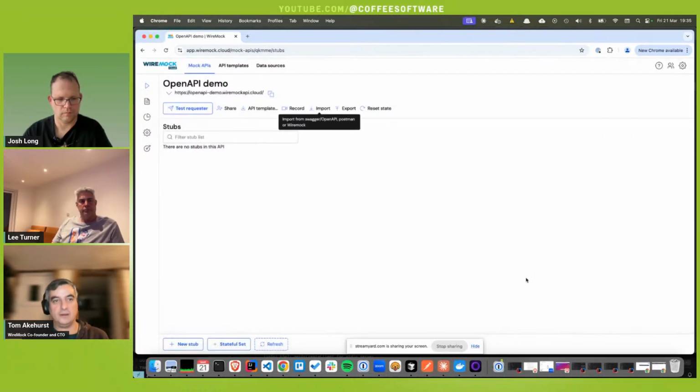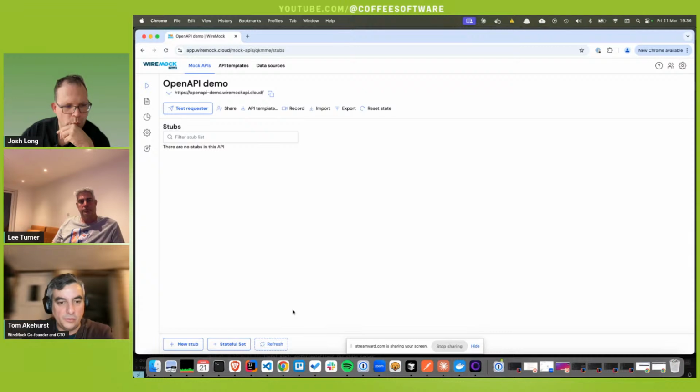So you can start from that, or like I say, you can start in this editing view and build things up from scratch, and play around with the design. That's how we've seen some teams use this: they put this up on a projector in a co-design session, and they kick around the configuration of the stubs until they've got the design that they want, and then they leave, and the mock becomes the reference. So I'll give you a quick demo of that and show you how it all hangs together.